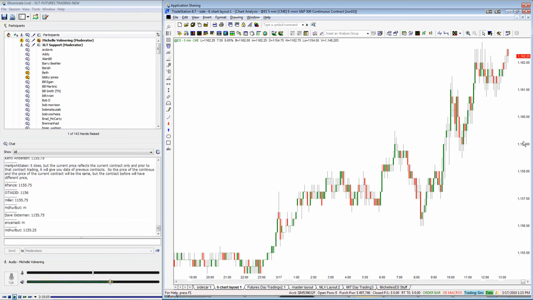Okay, so with 1155.75 as the high of yesterday, when we observe what was happening in the first minute, 5 minutes, and 15 minutes, somebody answer me the question, were we trading above 1155.75? Yeah, we were. So when we're talking about higher highs and higher lows, did we break above higher highs and higher lows? Yes. So immediately, my first thought process as a trader is I need to be looking for pullbacks because this upward trend seems to be continuing.